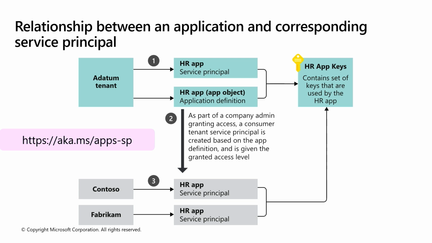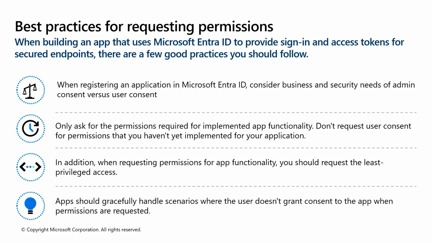which is assigned with the permissions that the administrator provided. When building applications that use Entra ID, a few smart permission habits make a big security difference. Start by deciding whether the permission really needs admin consent or if user consent is sufficient. This should always reflect your business and security requirements.